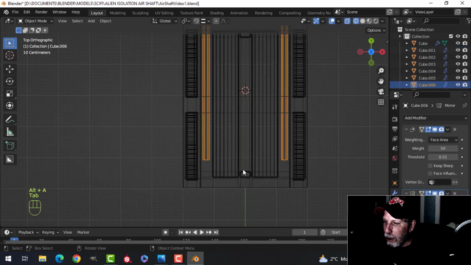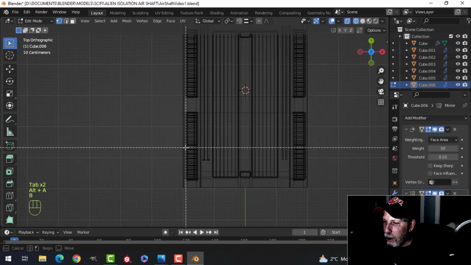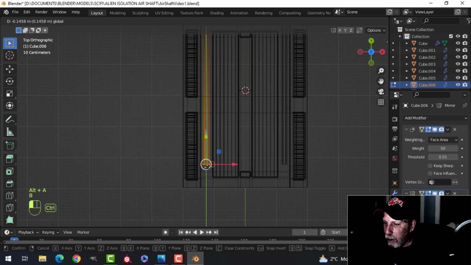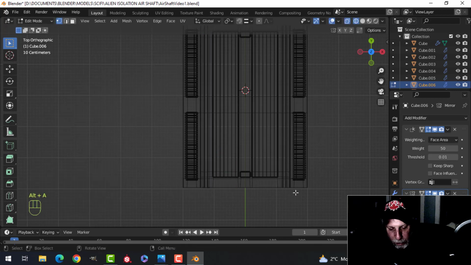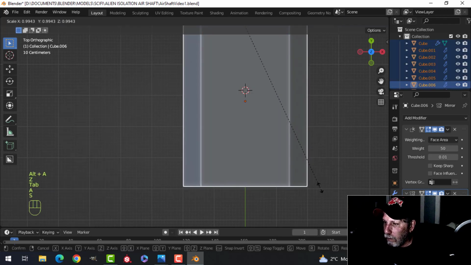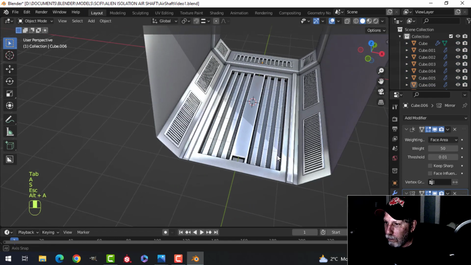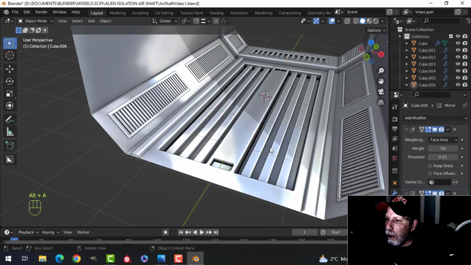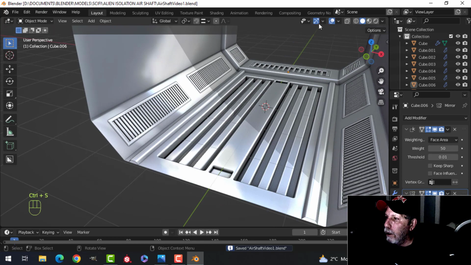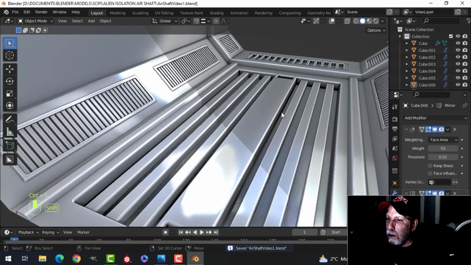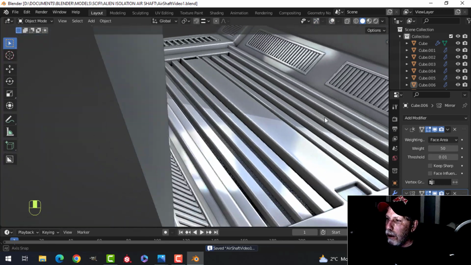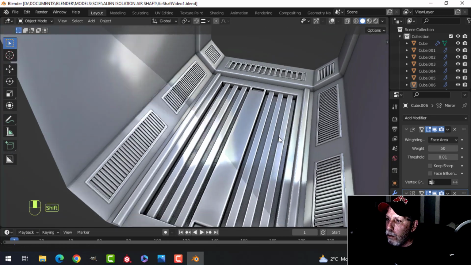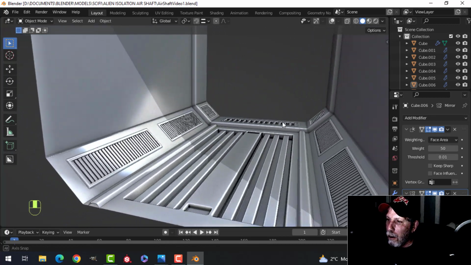All right, so now these guys. And is this mirrored? Yeah, it's mirrored. And we'll snap that to there as well. Don't do that. And we have that. Let's turn that off and see. Okay. So that's what we have so far.